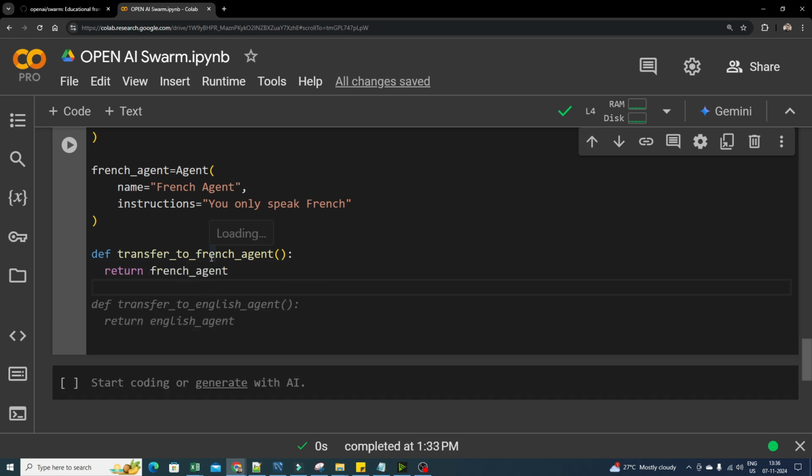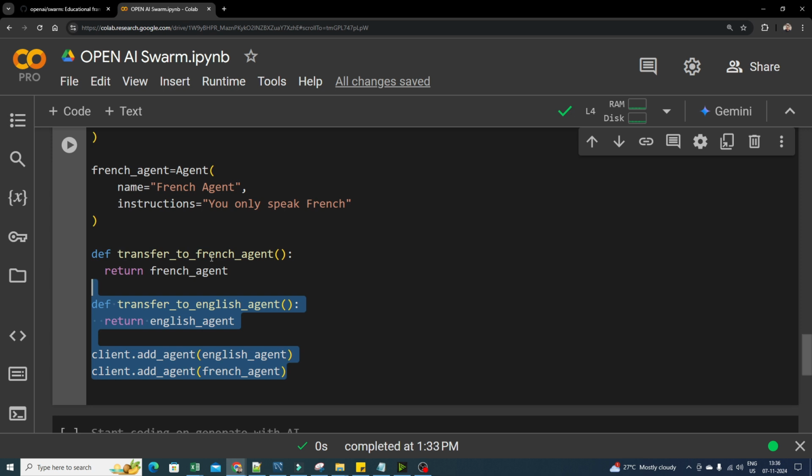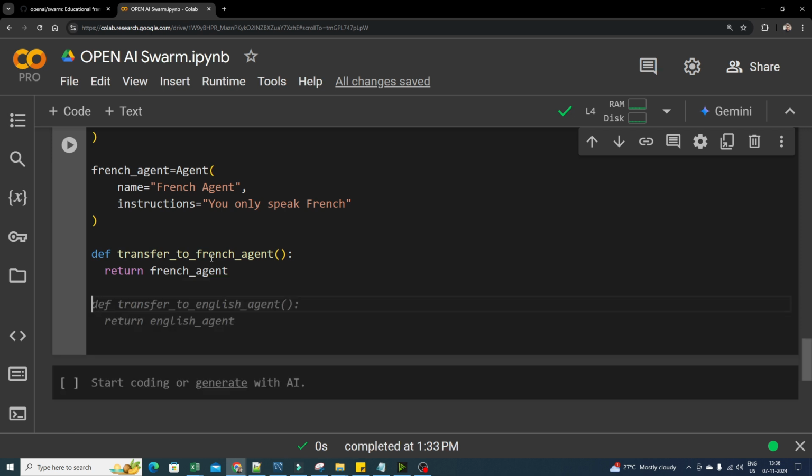Okay, let me do Control Z. No worries. Now, this is one of the functions where we are transferring to the French agent. Now I will use this english_agent, and we are going to add a function using functions dot append.